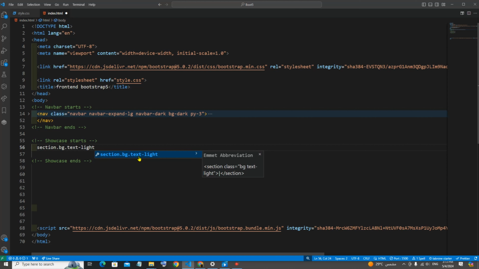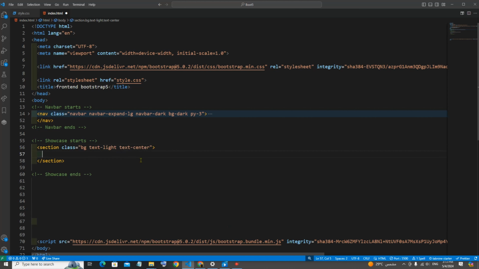Text to be light. Text center also, we need to put text-center. Good. Let's click here.